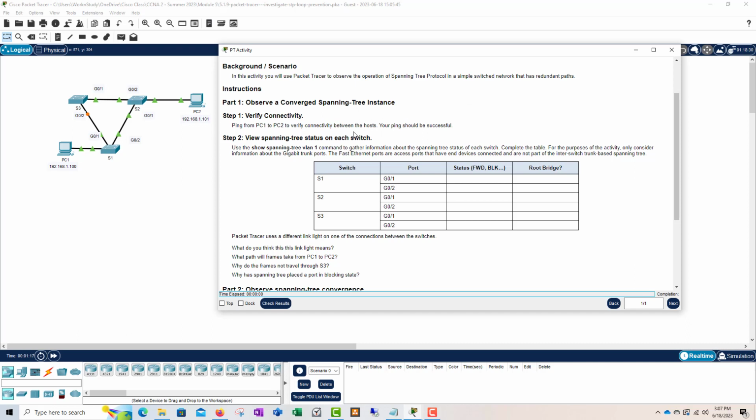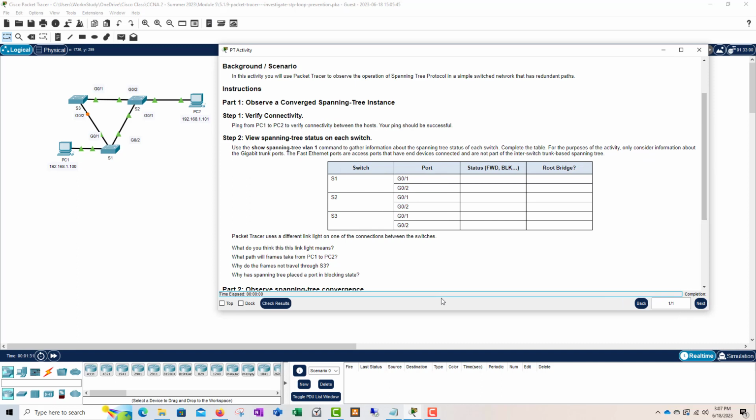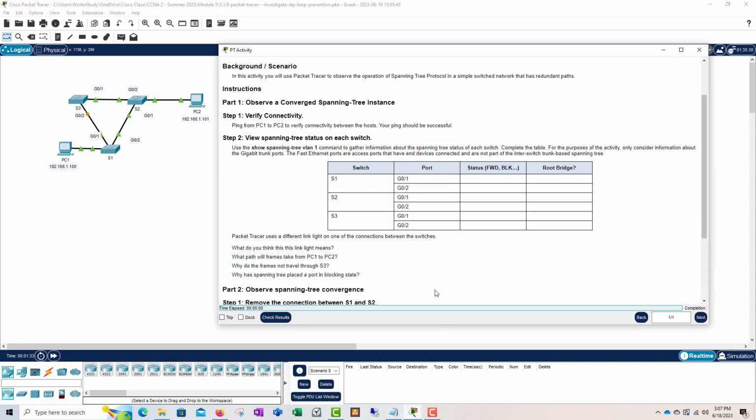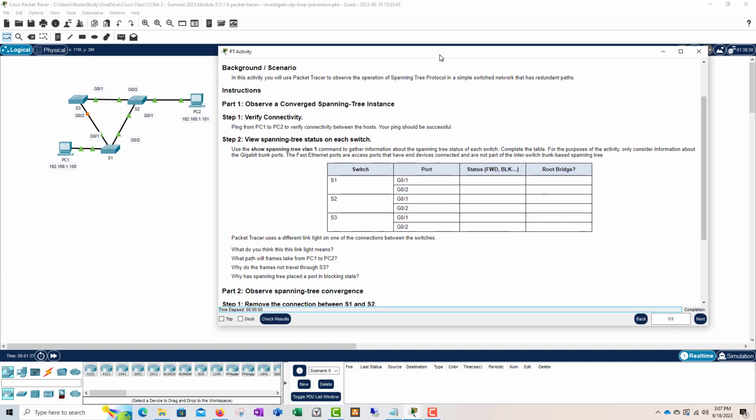Now, spanning tree is one of the major protocols at layer 2. So it is very important that you understand this really well, because in the Cisco certification exam, they want you to be able to answer a lot of questions in regard to spanning tree.